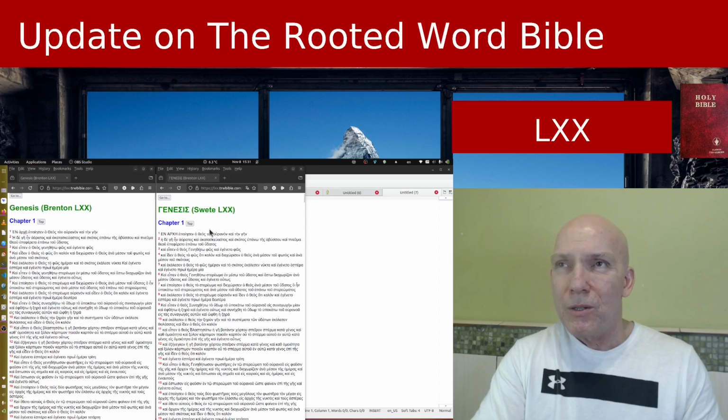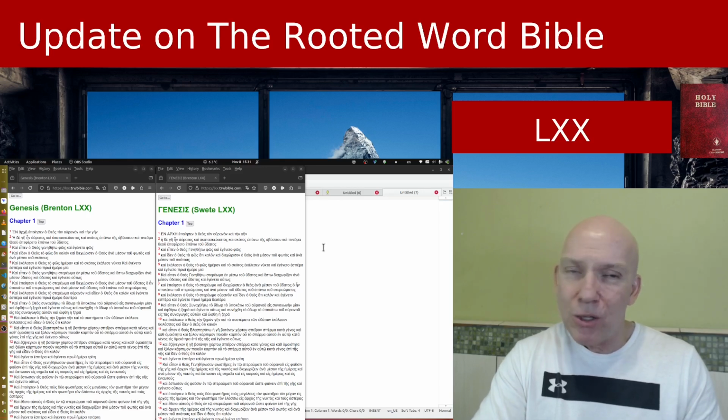Then you've got Swete's Septuagint that he transcribed. I think he was working from photographic plates because the camera had been invented by then. I think his first one was in the 1880s or maybe even 1890 something. So I've got these side by side. There's going to be a 3rd panel over here in this space that will be Codex B. That's what it's called, the Codex Vaticanus. That's where I will put the text as I visually compare these to modern photographs of each page of the Codex B that I have access to.